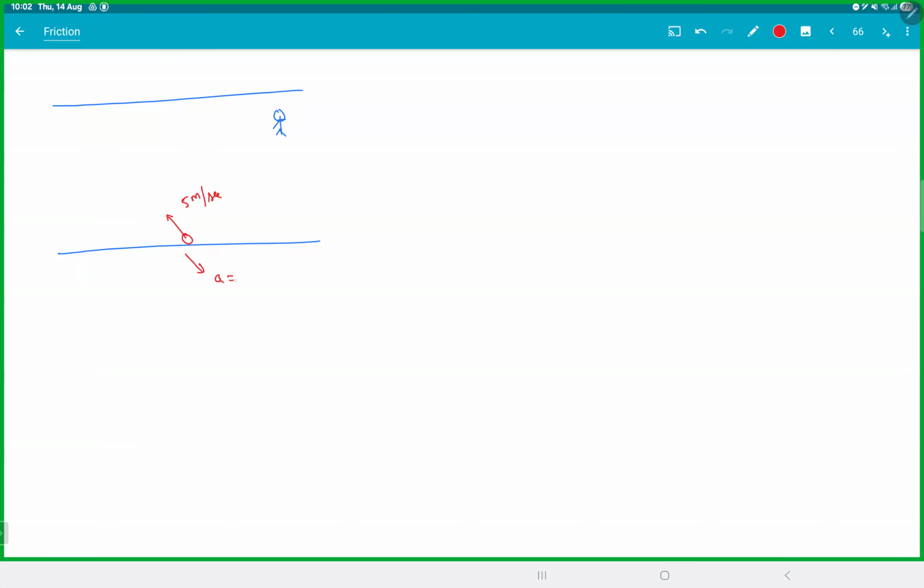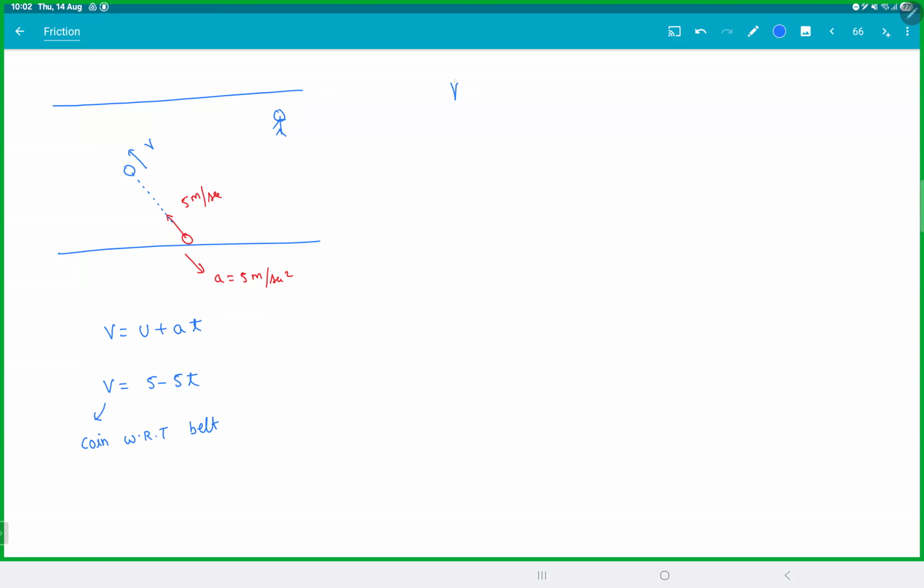The acceleration is also 5 meters per second square. That means as this coin is going like this, at some point, the velocity v is equal to u plus at. This will be v is equal to 5 minus 5t. Remember, this is the velocity of the coin with respect to the belt. Belt thinks this is the speed at time t.